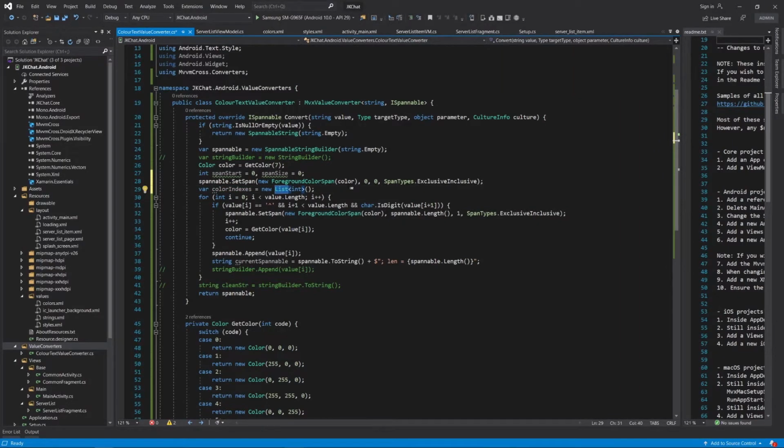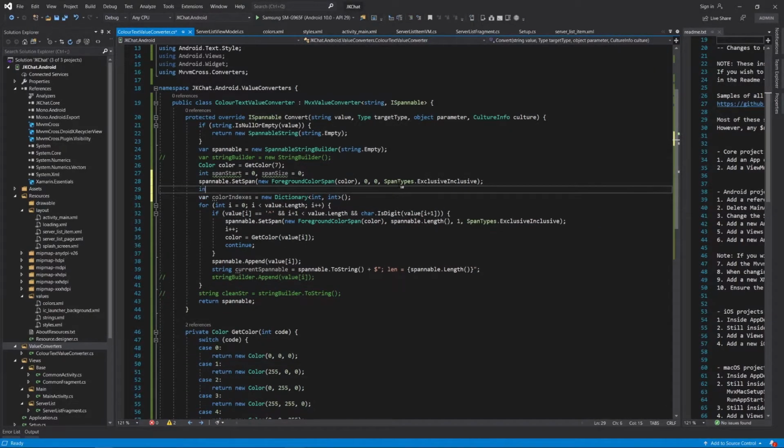So it's going to be a dictionary. Index and length. But I need to keep color index, I guess.